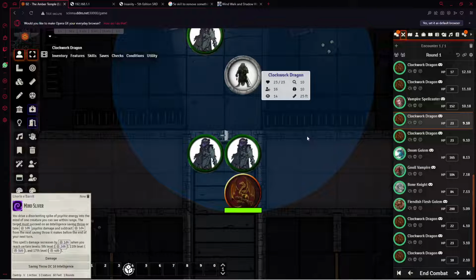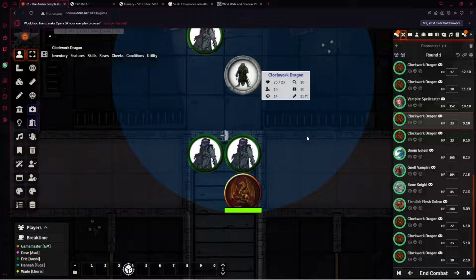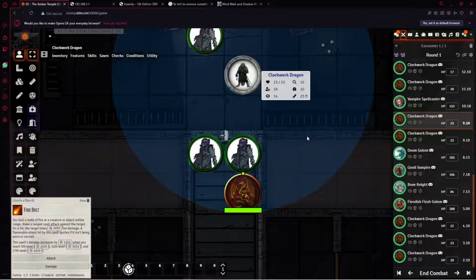I guess they're broken. Oops. Up from Hannah, probably. Oops. Disregard that Mind Sliver. I said I was going to do a Firebolt. When it goes into that area for the first time, it has to make that wisdom saving throw as well.